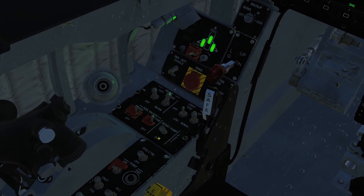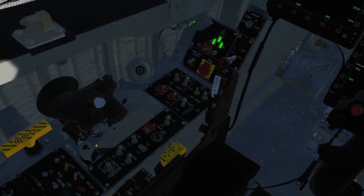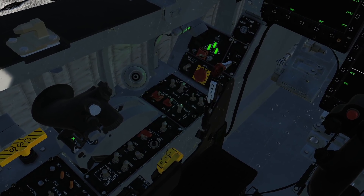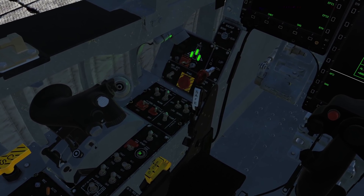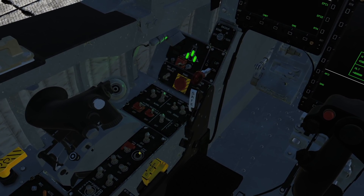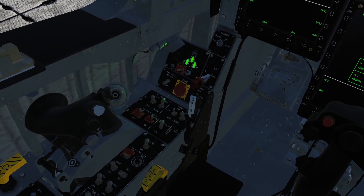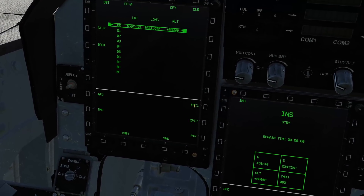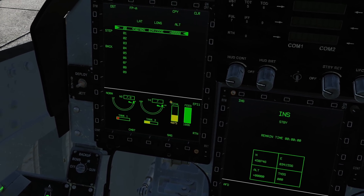Come over to the left-hand side and we're going to turn on our fuel pump and engine control. We're going to take our throttle out of the off position and into the idle detent by clicking right here. Then we're going to hold the ground switch start button for four seconds. You can hear the engine starting. On the left display you can hit EPI 1 — that will show you the engine performance as it starts up.